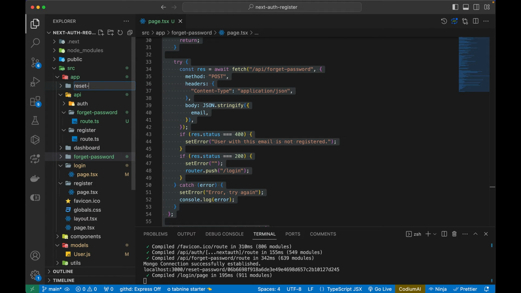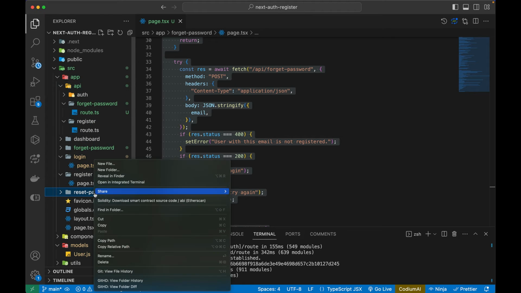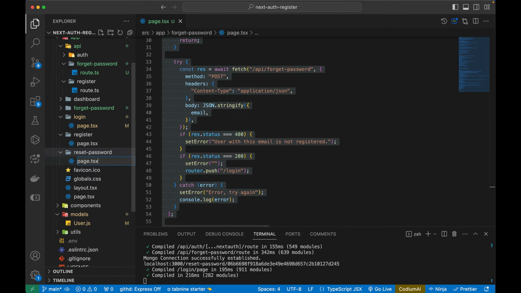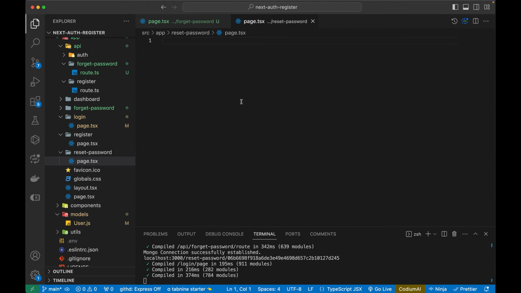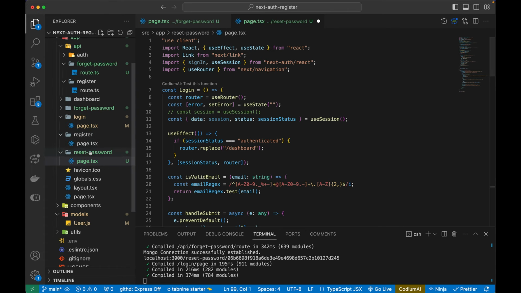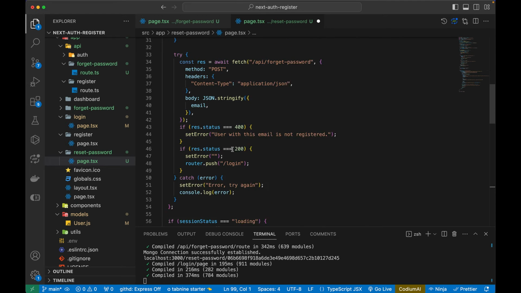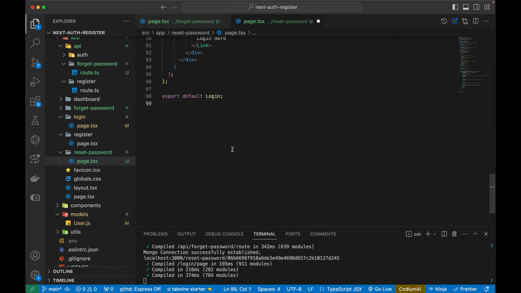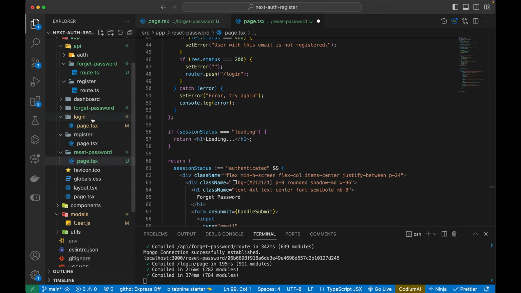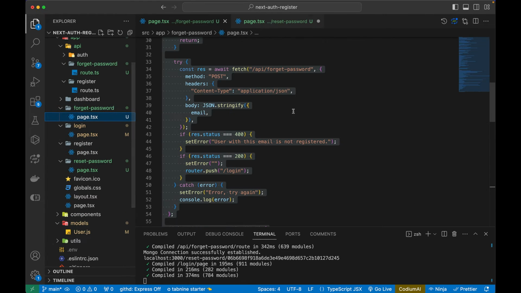So I'm going to write reset password, which is a component, and inside it I'm going to create a new file, page.tsx. All right, so let's paste everything from the forget password component, and I'm going to change the name. Did I change the name of that forget password? Let me go.